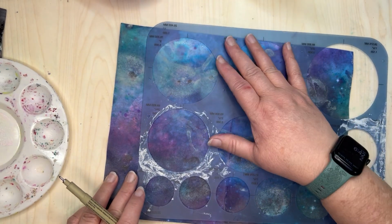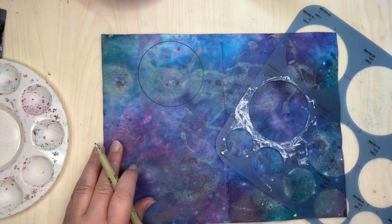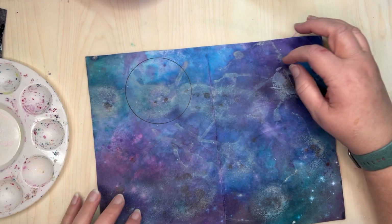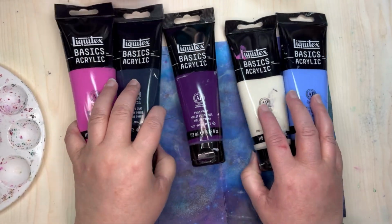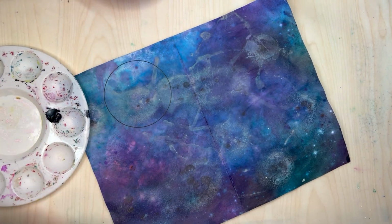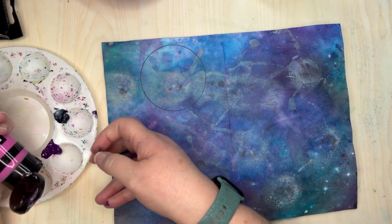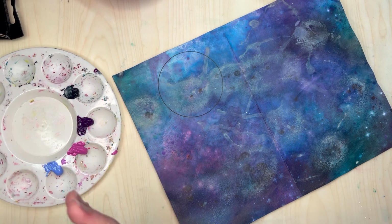So I decided I'm going to create a moon, but not our moon, because I like fantasy and sci-fi, so I'm going to try to create a completely different moon slash planet, whatever. I'm going to use some acrylic paints. And I chose those colors because they blend well with the background. I'm hoping that they don't do it too much because they are mostly the same colors. But that's why I brought in the black and the white to adjust the edges.